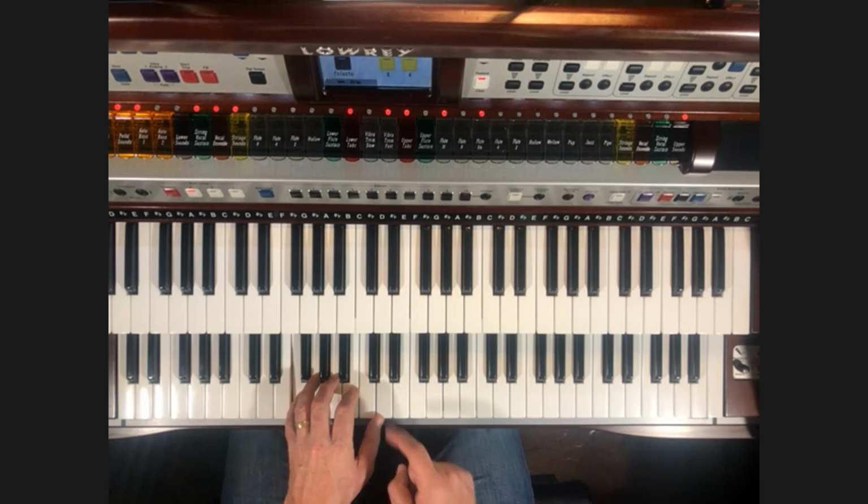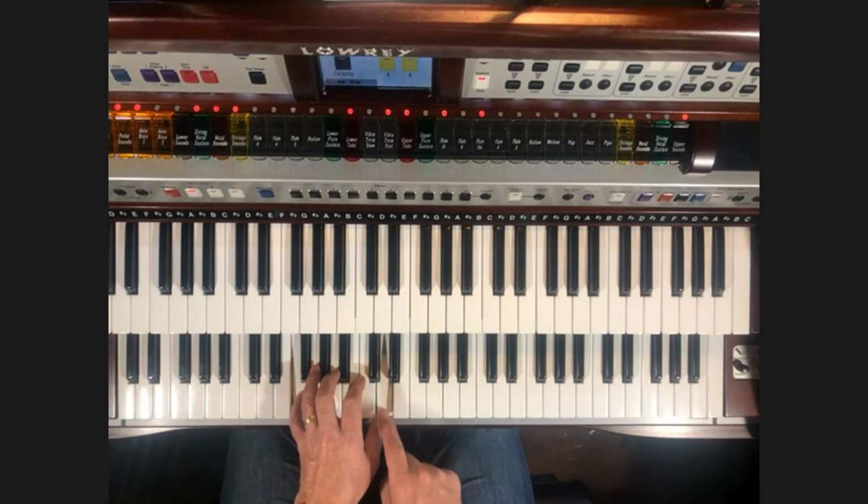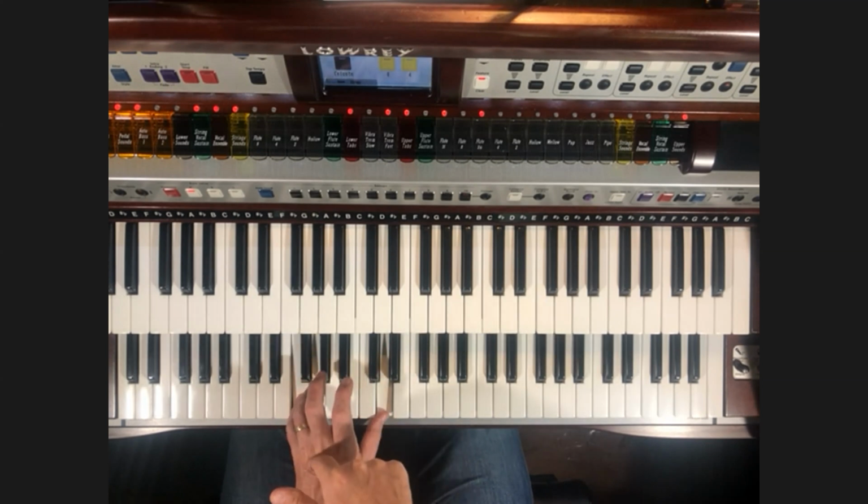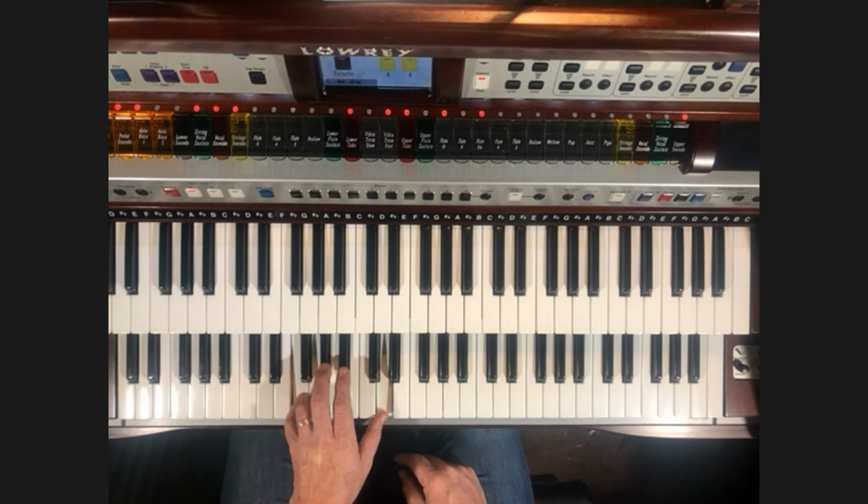So that D from the D minor, that D and the F are all part of the G7. Now for C7, I just leave the G down. It leaves me anchored.